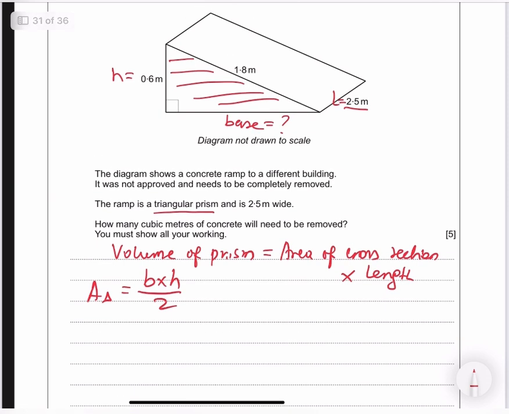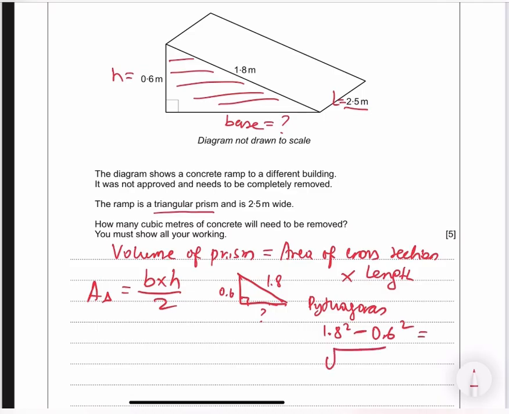But if you look at the area of a triangle, we don't really have the base. How can we work out the base? We know this looks like a right angle triangle. This is one where we can use Pythagoras because two sides are given, but we don't know one of the shorter sides. The hypotenuse is given, 1.8, and one side. So we're going to square each side, but we're not adding them, we're taking one away. Then we will square root the answer.